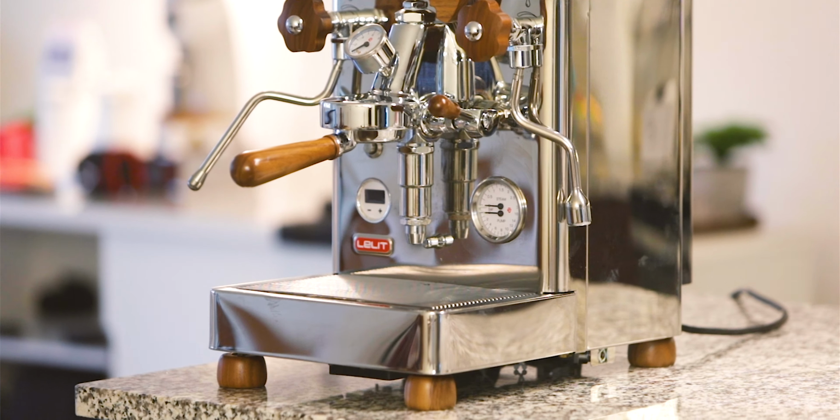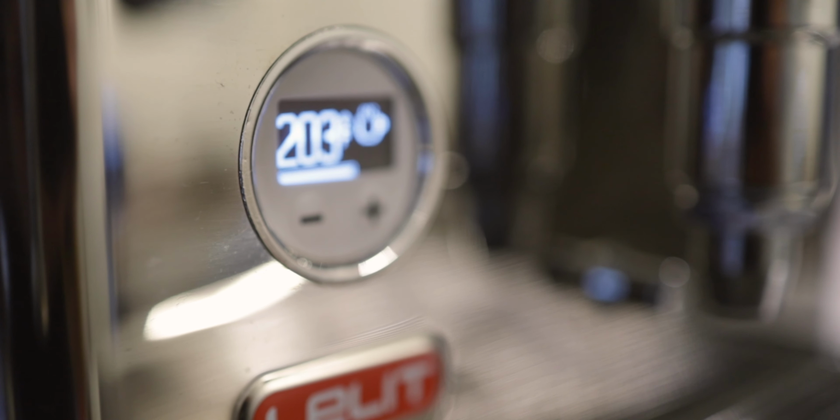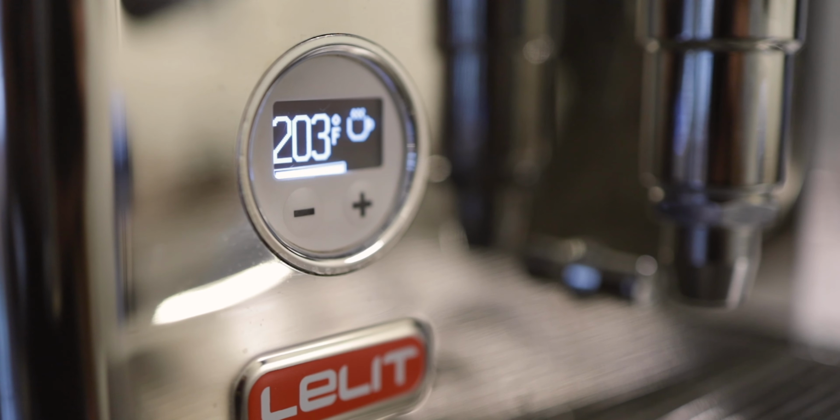The Bianca also boasts a quick heat up feature. Most E61 group head machines can take up to 45 minutes to heat up. There's a lot of metal and a lot of mass on this machine, and that's why it takes so long to heat up. But Lelit has thought of this and designed a feature to fix that. While it's warming up, we'll actually overheat the brew boiler to about 15-20 degrees past the desired temperature. This is all done while it's heating up the machine.